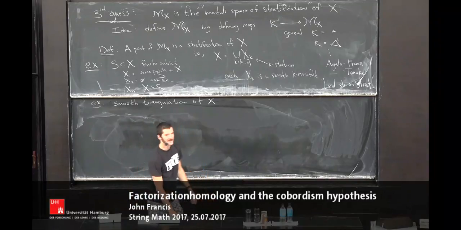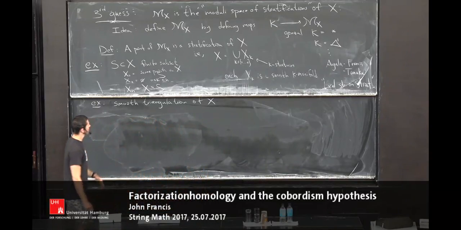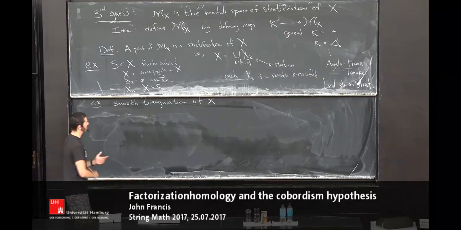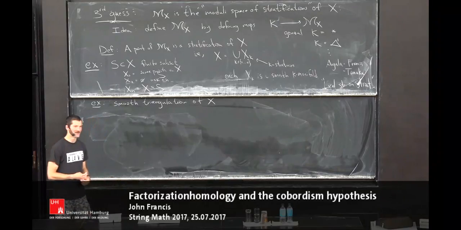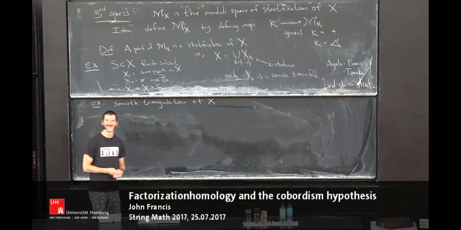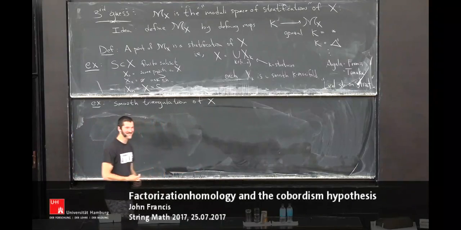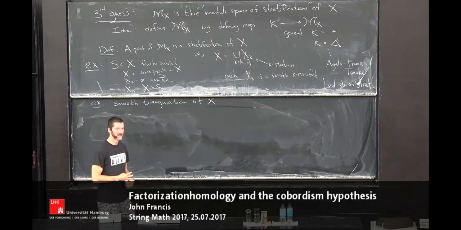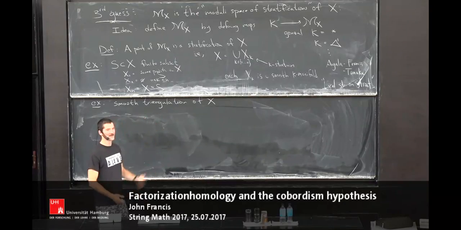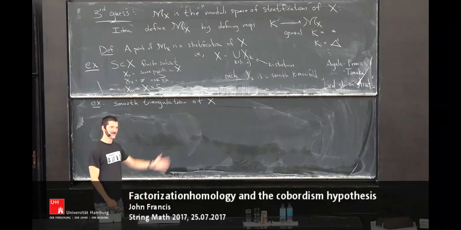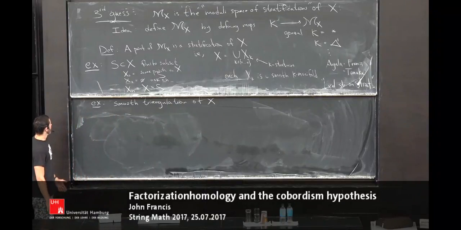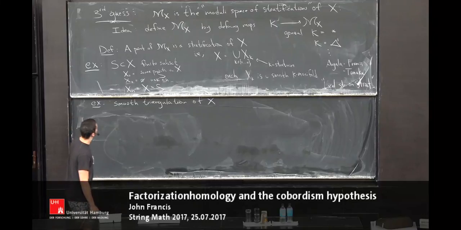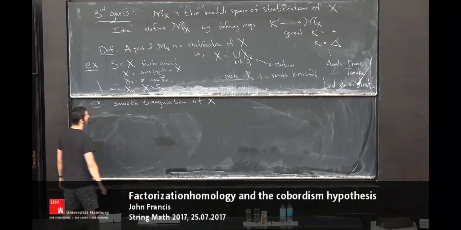For the purpose of this talk, yeah. You definitely don't have to, but everyone likes smooth manifolds better than topological manifolds. Oh, wait, I'm being recorded. No, I mean, either is good, of course. You can talk about stratified spaces that aren't manifolds, but since we're talking about quantum field theory on X, then for today, I'll just let it be a smooth manifold. Okay, so that's all I'll say about what points of M sub X are.